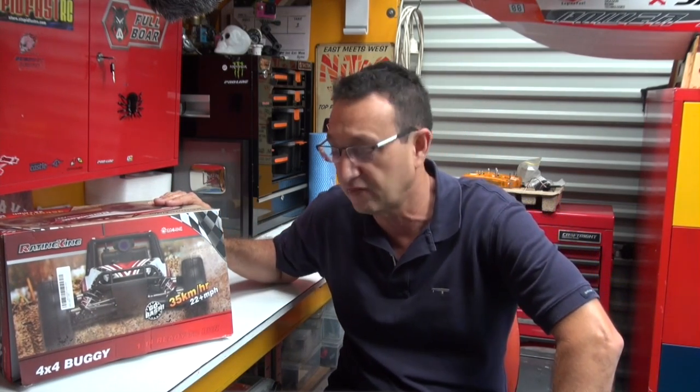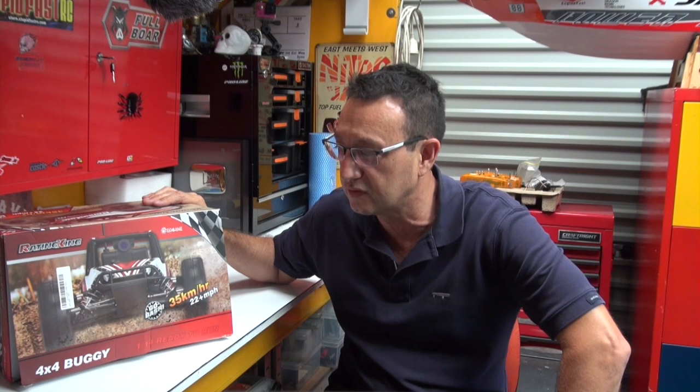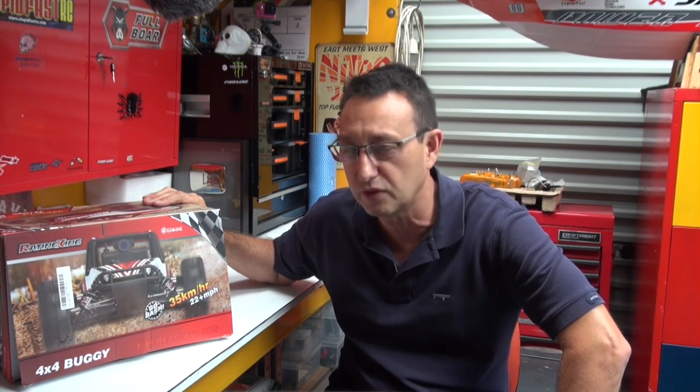Now let me tell you about this car. It comes with an onboard FPV camera, and it actually has a second camera to record the action. You get the car, the transmitter, a 7.4 volt LiPo which is 1500 milliamp, a USB charging cable, and a manual. It's 1/14th scale. It says 35 kilometers an hour, 22 miles an hour — it doesn't sound all that fast but at that scale it's not too bad. It's a fairly basic car; people are going to say it's not hobby grade, but it's certainly the first of its kind, reasonable for the price, coming in around about the $140 mark depending on exchange rates and freight.